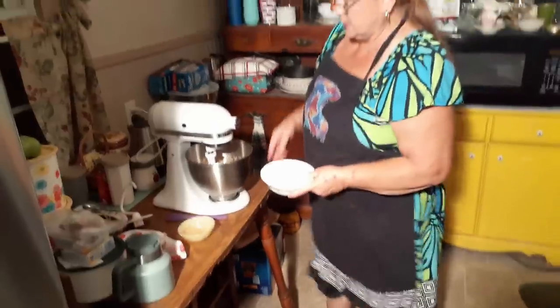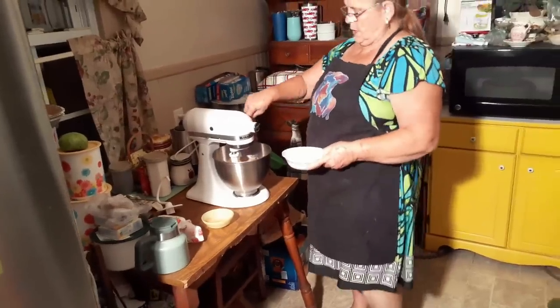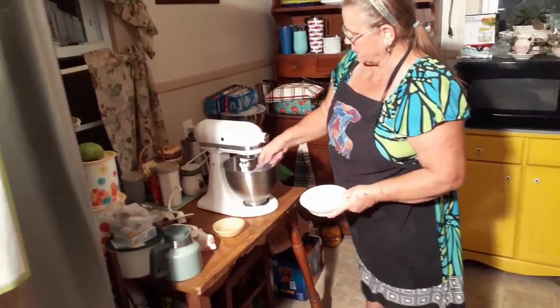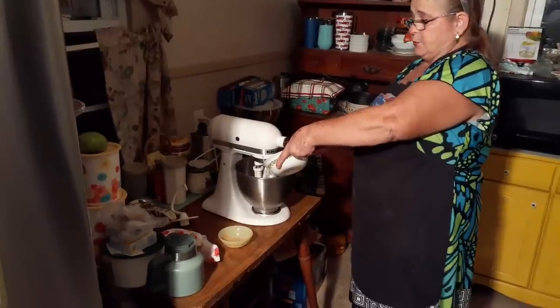Okay, I'm going to put all this in here. And then I'm going to turn it on, and I'm just going to add the flour like that, okay? We'll add a little bit. It's just 1.5 cups of flour for this recipe.